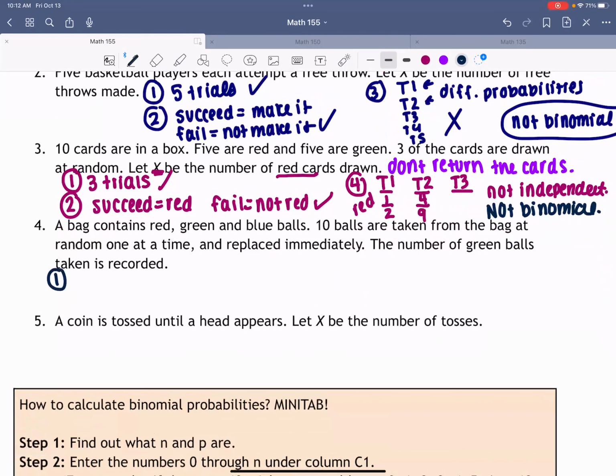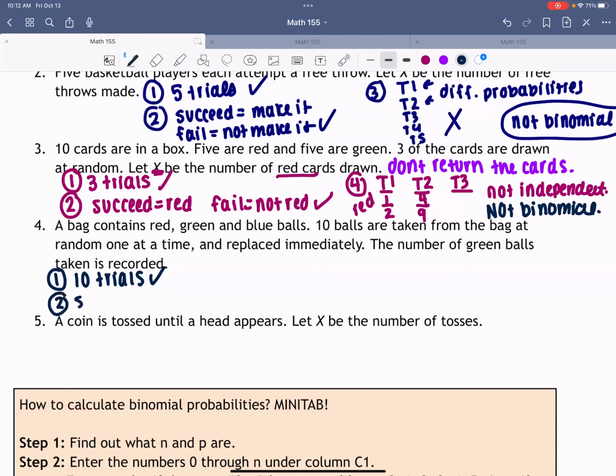Let's check number 1. How many trials do I have? 10, right? Because I'm taking 10 balls out of the bag. So 10 trials. Now, do you think that's ever going to change in my experiment? No, right? I'm taking out 10 balls no matter what. So no matter what happens, I have 10 trials. Unless the world ends before the 10th ball. Yes, maybe at the 4th trial, if the world does end, then I guess that does affect it. I never thought of that, but yes, that can happen.